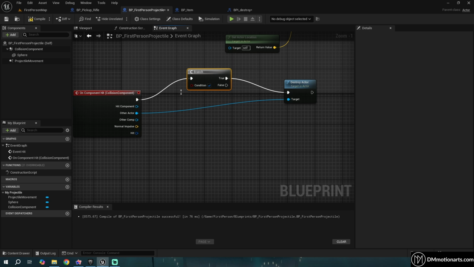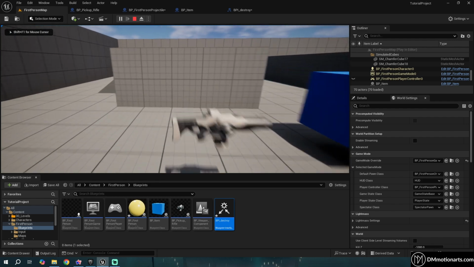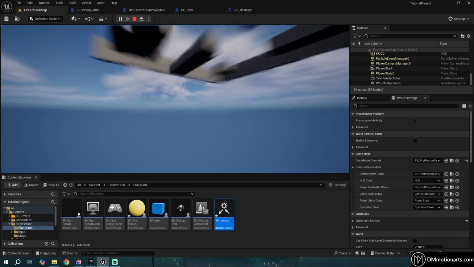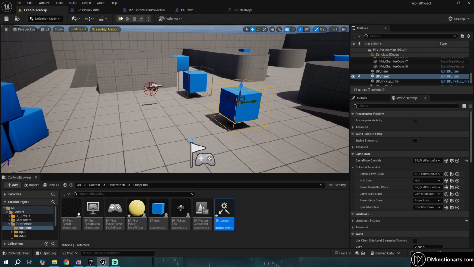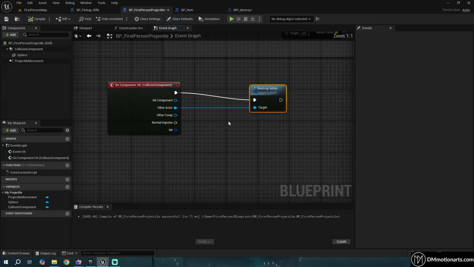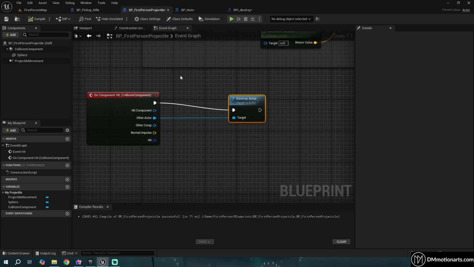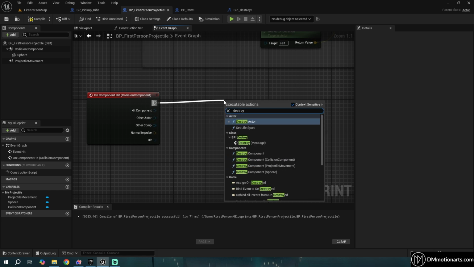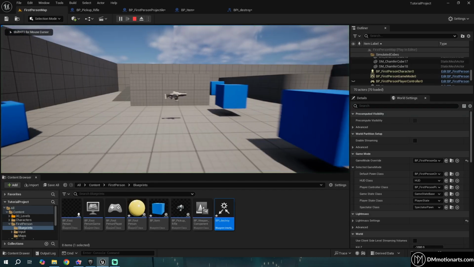We don't even need to use this branch. Now if I go in here, if I click, they are not getting destroyed, but if I shoot on them, I don't know why it destroyed the floor. Okay, let's see. There's one stupid thing that I did. We don't want to destroy, we want to actually send the message to the target around here. If I search for destroy, we have to send the message destroy to the other actor. Okay, there we go. That was very stupid of me.